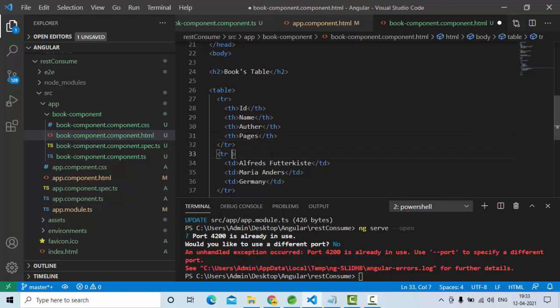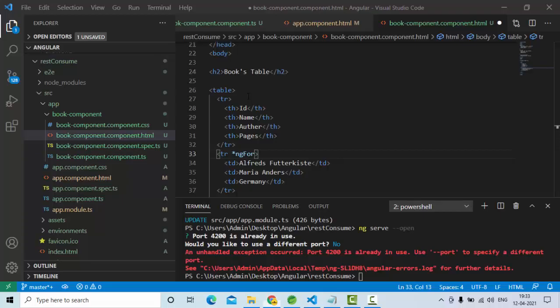Then in my table rows, simply use ngFor, because I have the list of objects here.